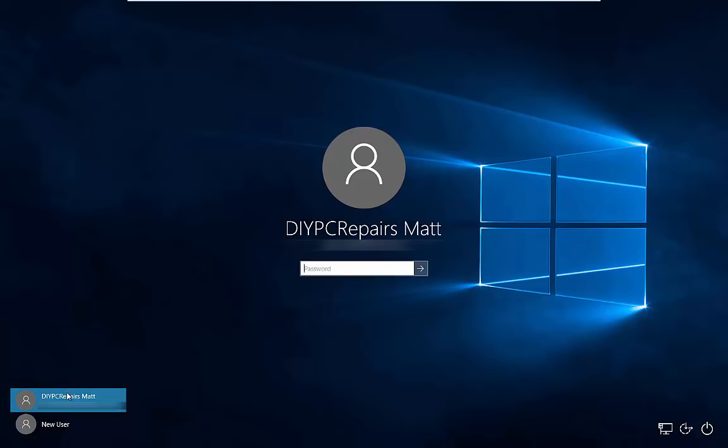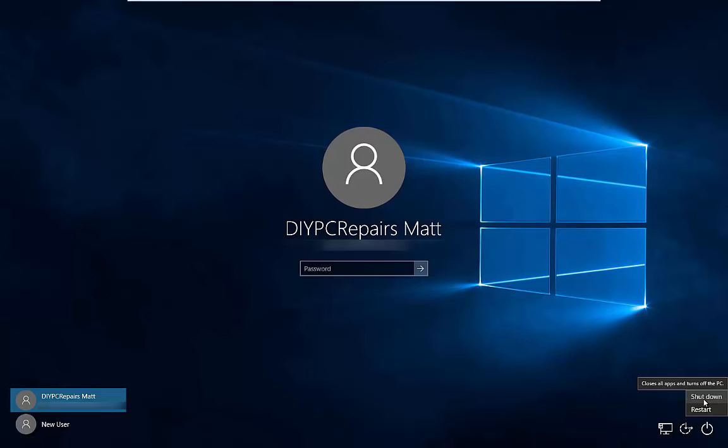So you'll also see down here at the bottom left, if there's more than one user on the computer, you can select which user. And at the opposite side, again, we've got our internet connection status. We've then got ease of access, which basically means that you can alter how easy the computer is to use. If you accidentally click on that, come off the icon and then click on the desktop, and that'll take the menu away. And next to that we've got a power button giving us the option to shut down and restart.